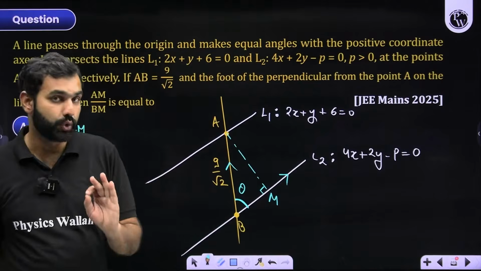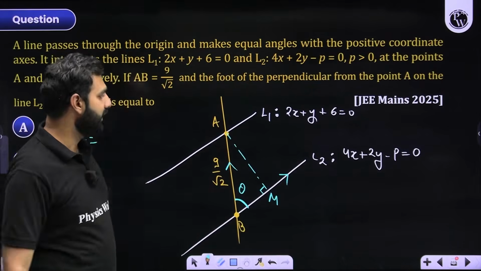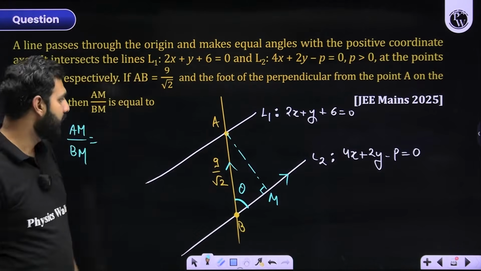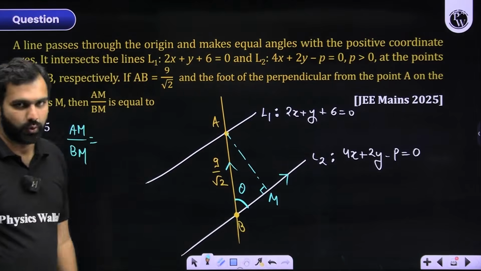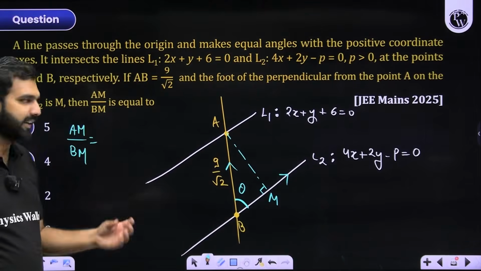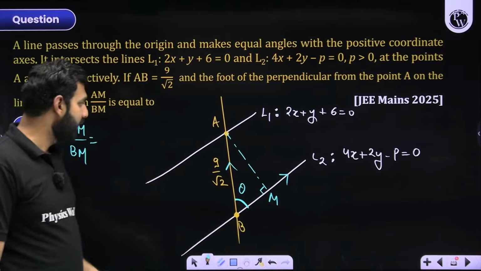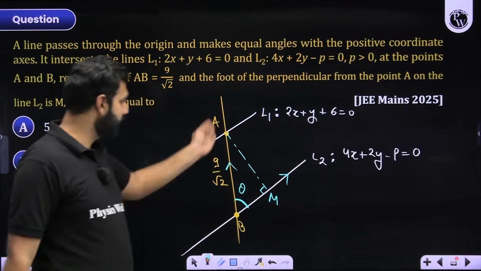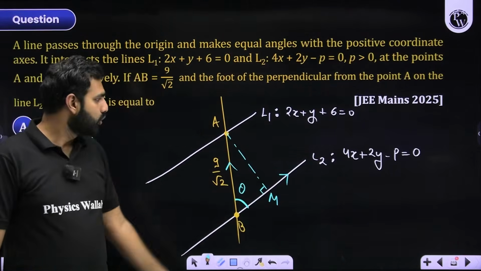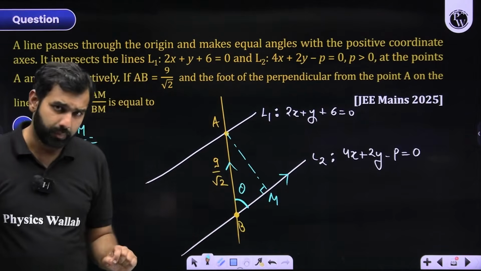Do you get that? Do you understand that? I repeat my part very clearly. Please understand this part. This AB is given to be 9 root 2, which we may not utilize later. But as of now, what I know is we need to work upon AM upon BM. What is AM? Perpendicular. BM is base. So perpendicular upon base is what we need to put our comment upon.